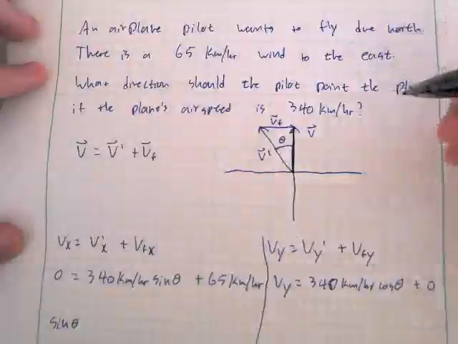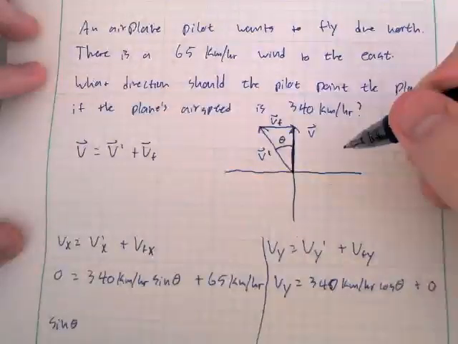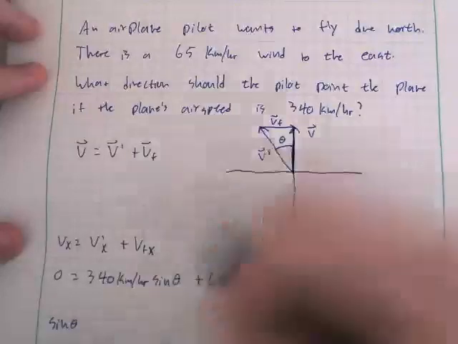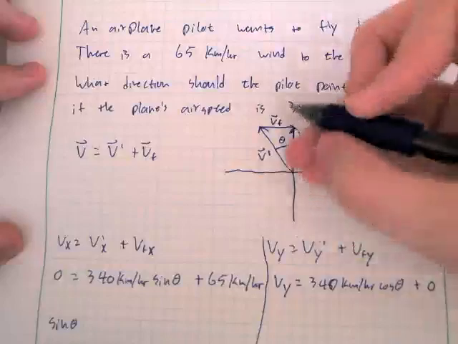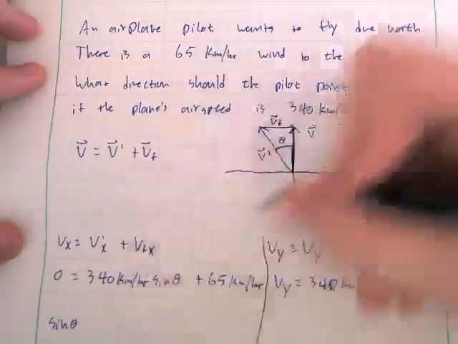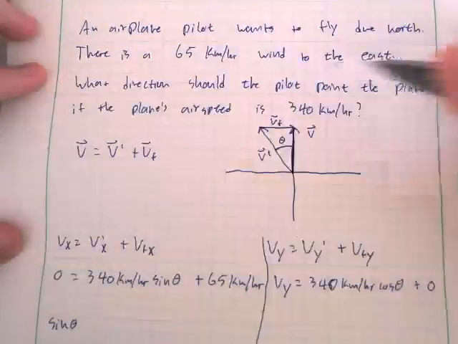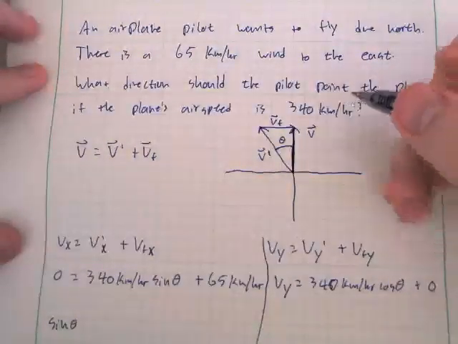Uh-oh, whoops. Something's going wrong here. There's one correction that I need to make to this. What would that be? So let's look at this equation here. Based on how I have this angle defined, there is one extra thing that I need to add in. So this plane, relative to the wind, is flying both north and west. But how I have west defined, west should be negative in the x direction.